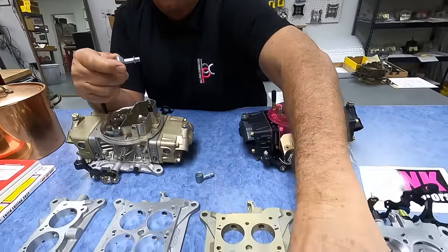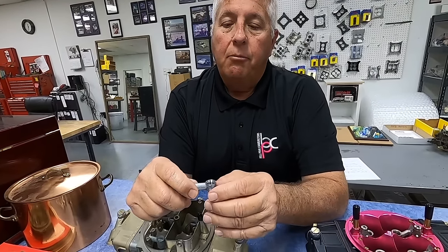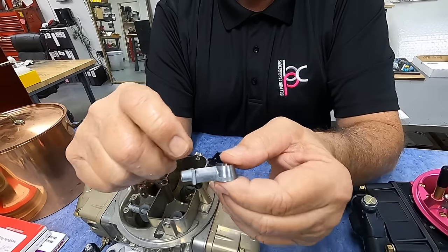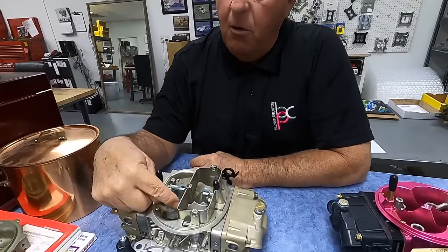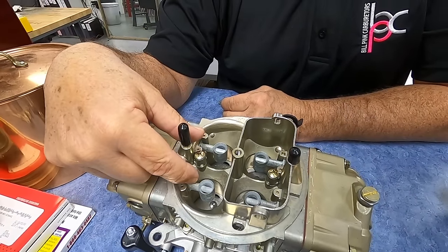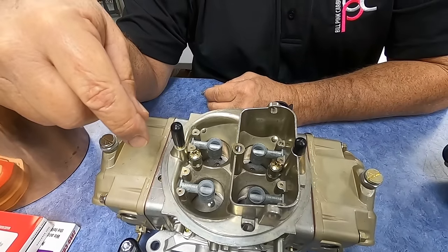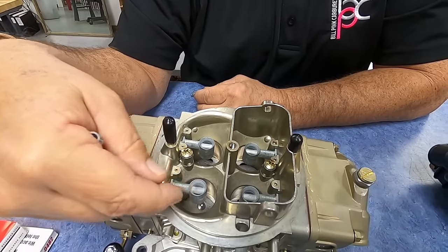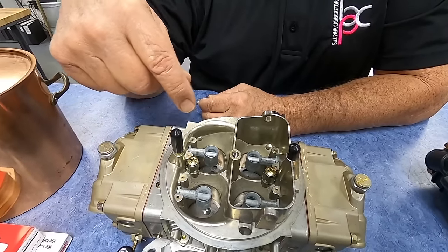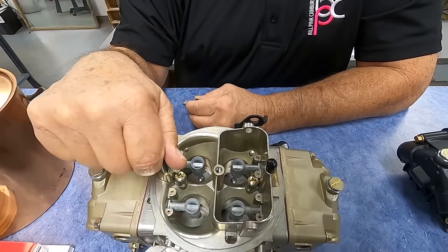Then you go to NASCAR — the Camping World Series or the Xfinity Cup, what we call the Busch Series — where they allow you to do pretty much whatever you want. So it's narrowed down to 300 thousandths. We got a V-shape in the bottom of it to help pull air around it. Using CFD, you can study the airflow and the high pressure areas in the Venturi. This area has a lot of disturbance — when the air crosses over, you create a lot of tumbling air, which really screws up air signal and airflow. The laminar airflow really wants to stick to the side of the wall. The air is actually being pulled in, not forced.